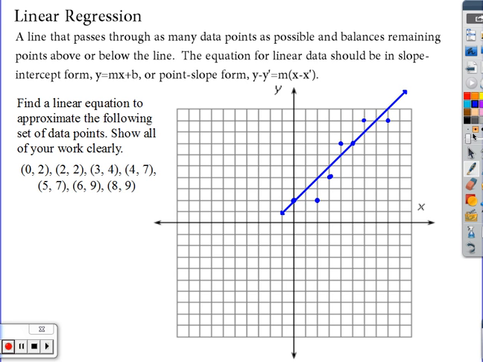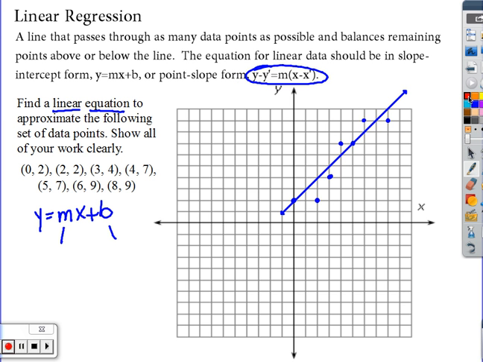Then the second piece of this is to write the equation of the line. This says find a linear equation, so that's the actual direction there. Again, that's y equals mx plus b. Remember, m is the growth and b is the y-intercept, or if you don't know those, especially the y-intercept, point-slope form is a great method.